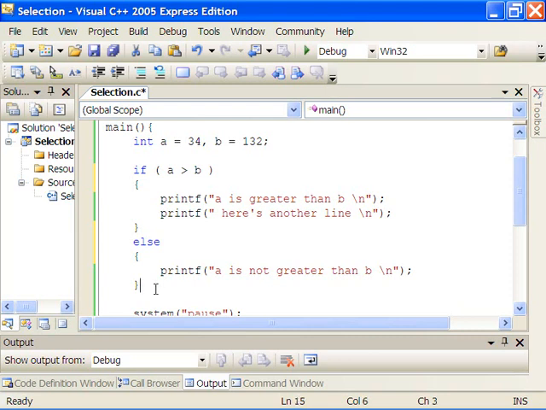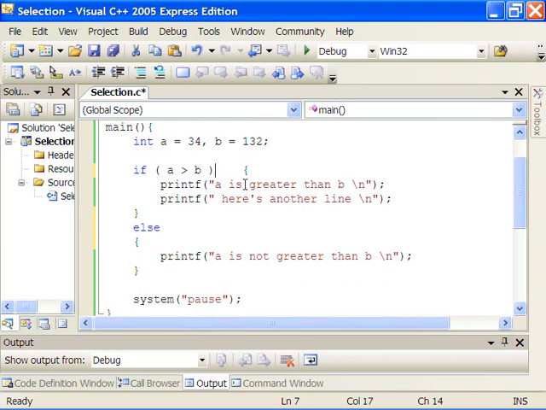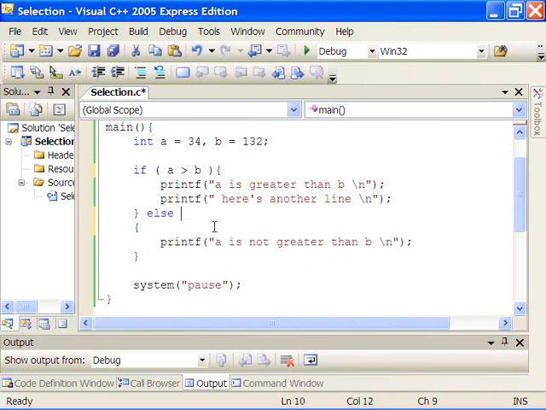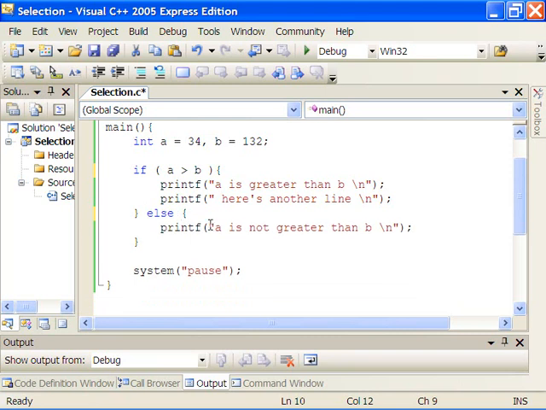And in the workplace, in a group, you would use the style that your workplace is using. So someone will dictate the style that you should be using, and I'm going to use my preferred style, which is one of the acceptable ones in C. So now we have an if statement with an else block.